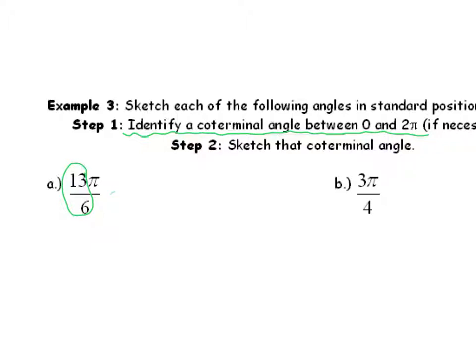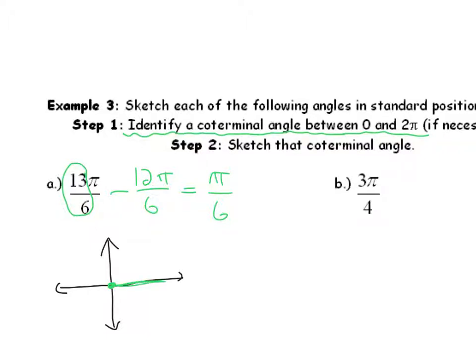So in this case, I'm going to subtract 2 pi. Denominator would be 6, so I'm going to subtract 12 pi over 6. 13 pi over 6 minus 12 pi over 6 is just pi over 6. So, as life would have it, when I go to draw my xy axis, I know where pi over 6 is. I can draw that angle, no problem. That's my 30-degree one. I have that memorized. So that's pi over 6 right there.